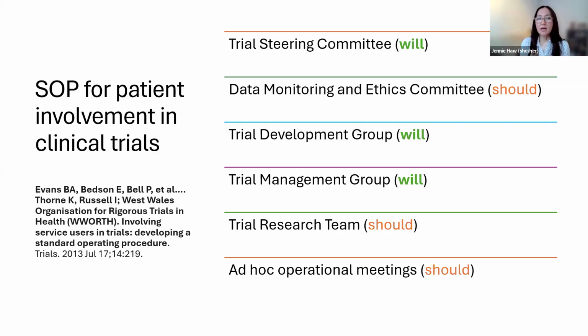The other thing that they highlight is that it's really important to provide sufficient training. And this is really, really important to avoid tokenistic participation by community partners. It's to have patient partners, service users, and community partners engage in a meaningful way. They need sufficient training in some cases to be able to do so in a way that they feel informed and that they feel they're able to contribute in a meaningful way.